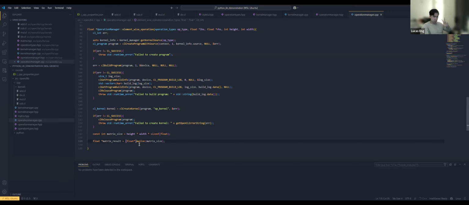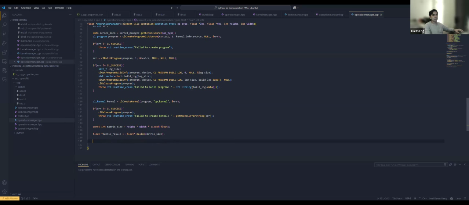And malloc takes two parameters. One, you have to define what type you want. A float is 8 bytes. So this will know to allocate in multiples of 8, if you will, so I can store bytes nice and evenly. And then it also takes in matrix.size. So you have to know what size your unit's going to be, in this case a float, and how many of those units to allocate. Easy enough.